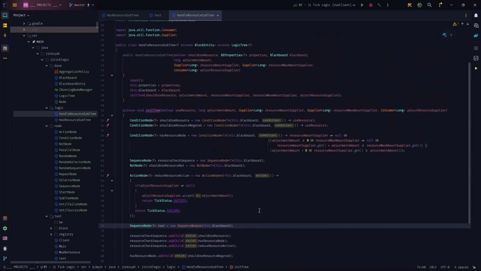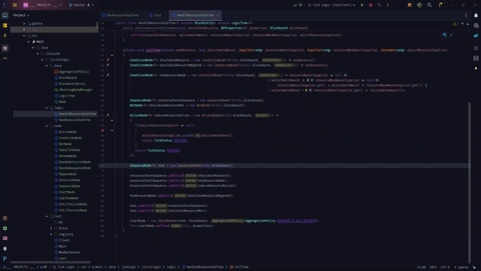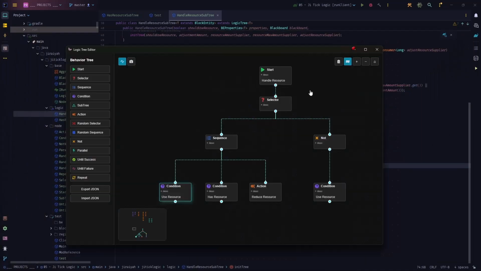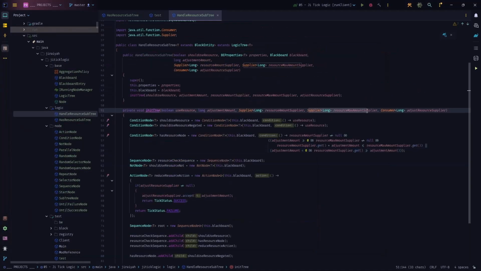Okay, whoa, I could break it into two nodes, for example, add resource and reduce resource or remove resource. I don't know what the name would be, but this is robust enough. It will handle both scenarios, so you don't need to have two different nodes, one for increasing the energy, one for reducing the energy. I think that's it. So just by doing it, again, not only did we cover these two, but also things like gas, temperature, molten fluids, or anything else. Can be electricity, I don't care. It can be my grandfather's car count. I don't care. The amount of a resource should be supplied by the block entity.